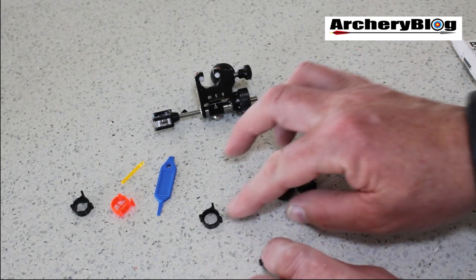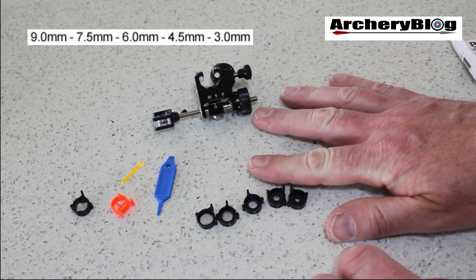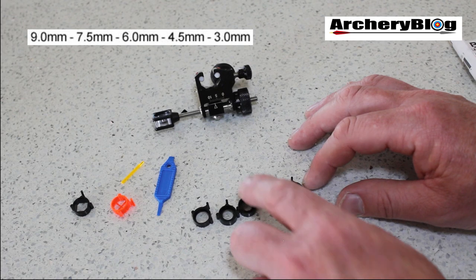And there are different sizes. So if I go for that one, to that one, to that one, to that one, to that one, to smaller. There we go. So you can try all these different apertures out, going from the larger size all the way down to the small.